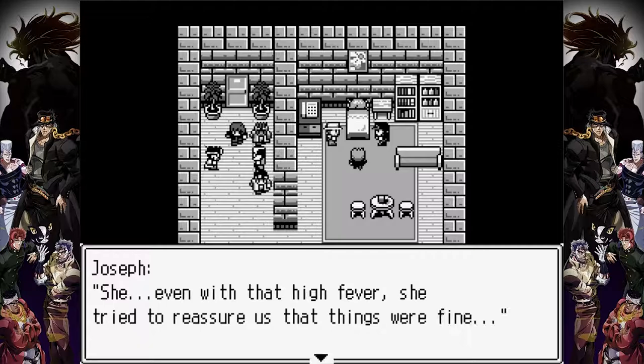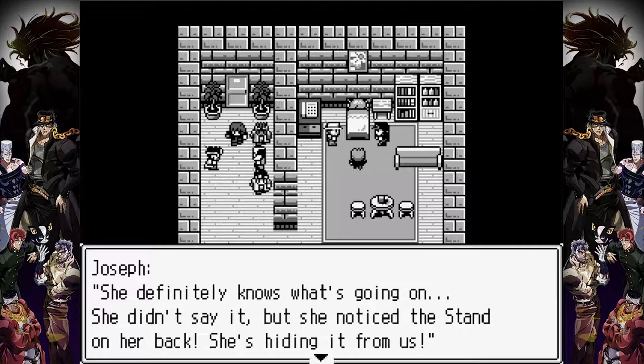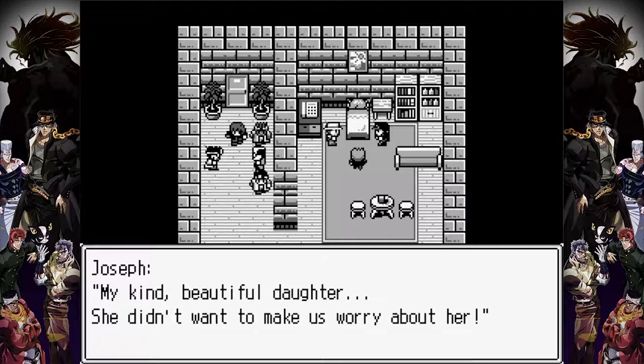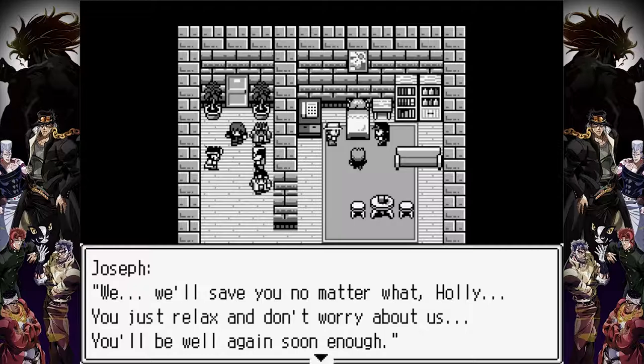Even with that high fever, she tried to reassure us that things were fine. She definitely knows what's going on. She didn't say it, but she noticed the stand on her back. She's hiding it from us. My kind, beautiful daughter. She didn't want to make us worry about her. We'll save you no matter what, Holly. You just relax and don't worry about us. You'll be well again soon enough. Just stay strong.